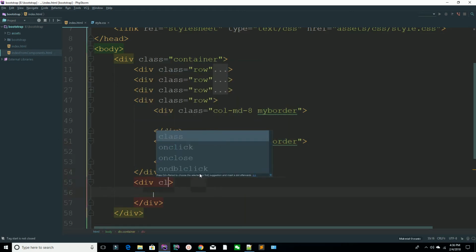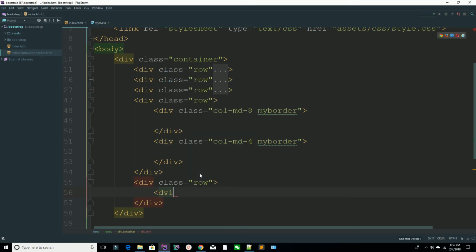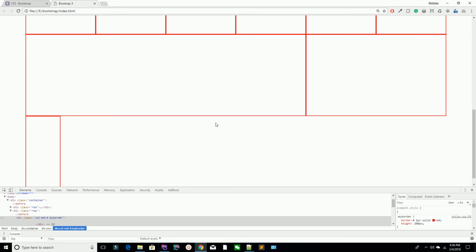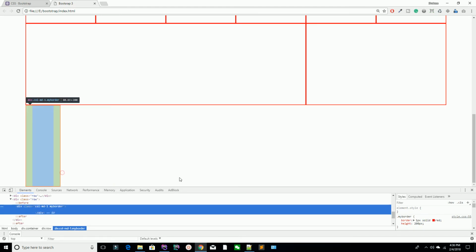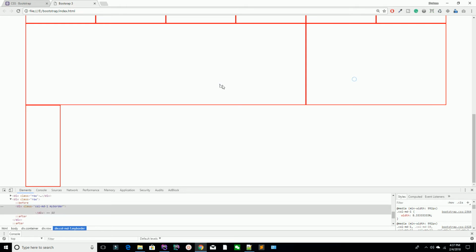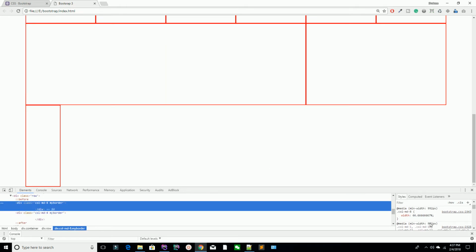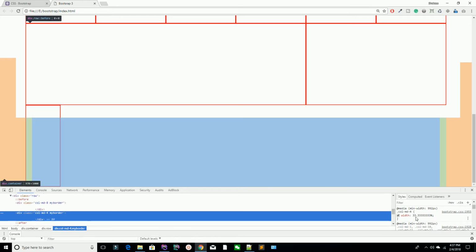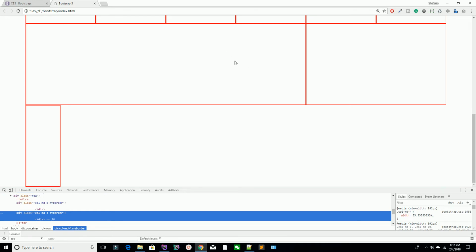Suppose I am going to create another row, and I'm just copying this, and now I'm saying this is 1. Okay, so now you have a single column. You can see you have a single column, inspect element. So now you can see a single column consists of a width of 8.3333%. And your 8 column is 66%, and the 4 column is 33%. So 66 and 33% is 99%, and the 33.3 and this is also 33.3, this is the 100%.